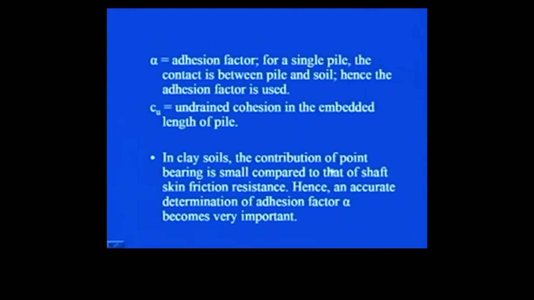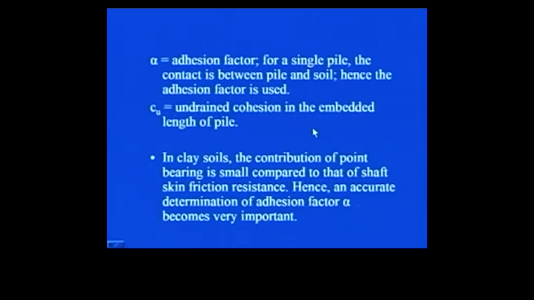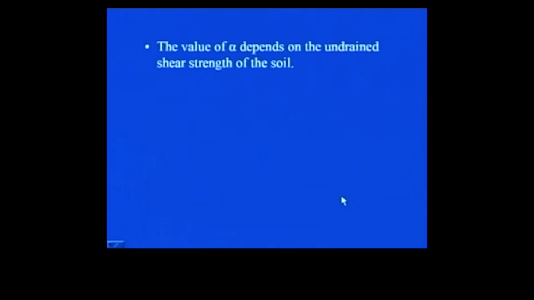In clay soils, the contribution of point bearing is small compared to that of shaft skin friction resistance. Hence, an accurate determination of adhesion factor becomes very important. You see, this part is quite negligible in case of piles in clay, because most of the load which is coming from the superstructure to the pile is being mobilized through this particular term. So, we really need to estimate this alpha properly. That is why it is written here that an accurate determination of this adhesion factor alpha is very important.